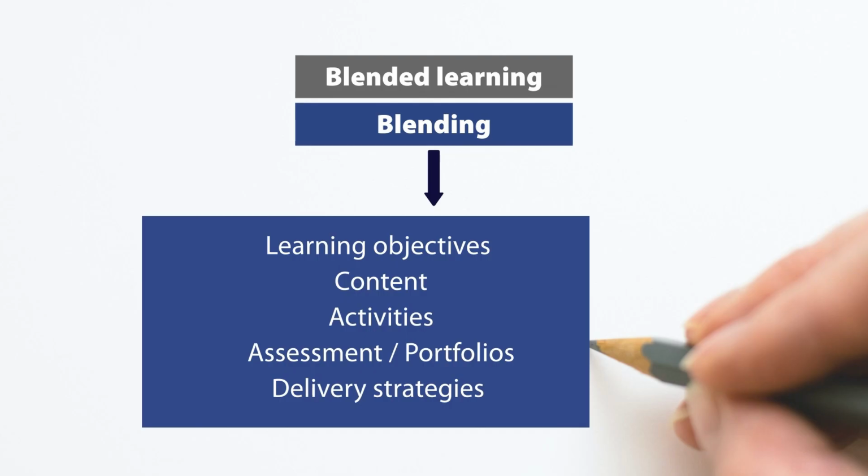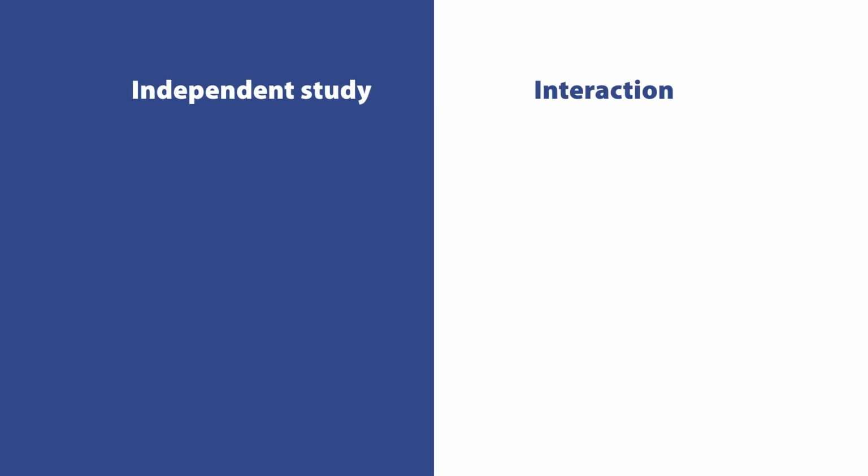There is a lot of research happening today which is facilitating us to consider different kinds of blending at the micro level, depending on the discipline area and the subject that we are teaching. As I said earlier, the debate is still going on, whether it is face-to-face and more so in online and e-learning, where we need to consider a judicious mix of independent study and interaction.